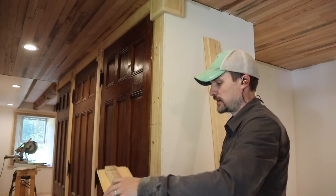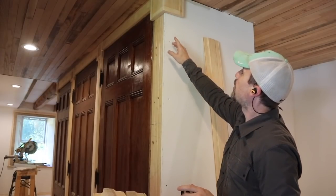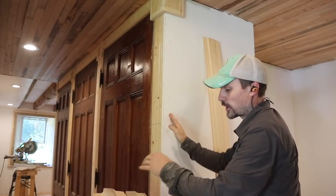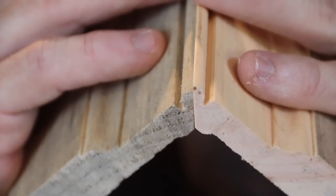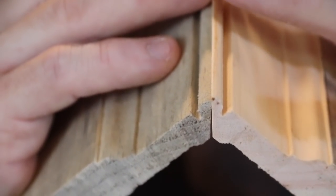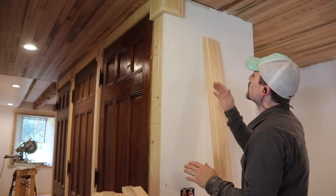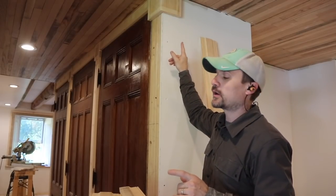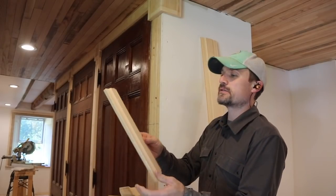I was using lots of test pieces just to get an idea, because the hard part of this is I'm cutting a 45 degree miter for this whole corner. These are my test pieces. I'm trying to get these two pieces to go together at a 45. So this is going to be the corner. So hard to show. When you cut a 45, you have to be careful not to cut your piece of wood too short, because I want a certain reveal up here in this top right hand corner too. So that's where this piece comes into play.